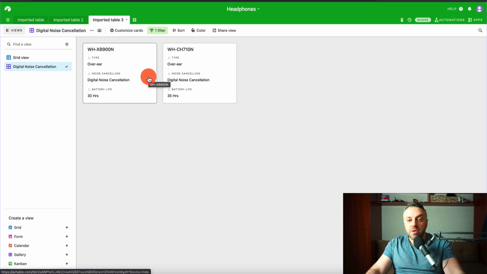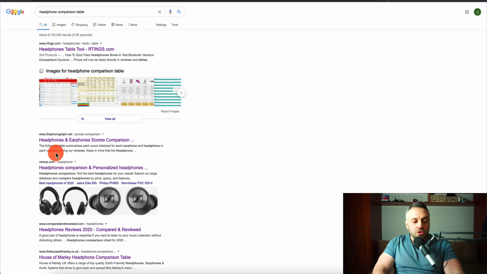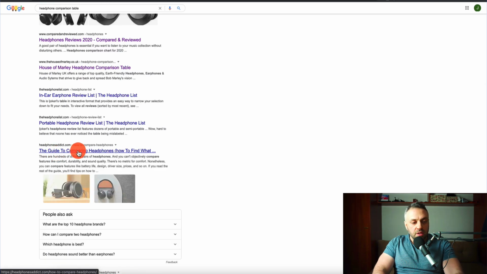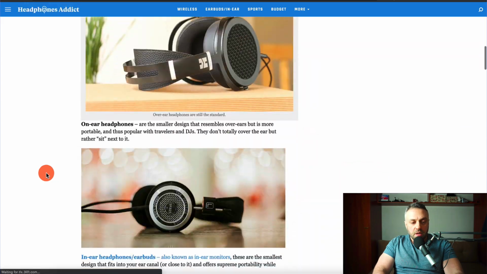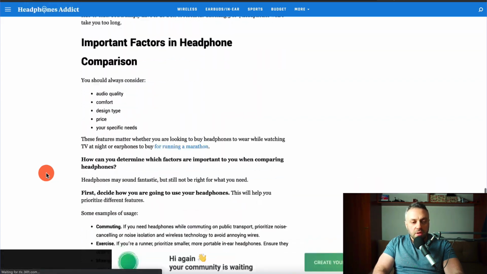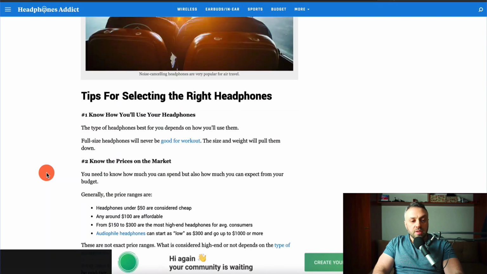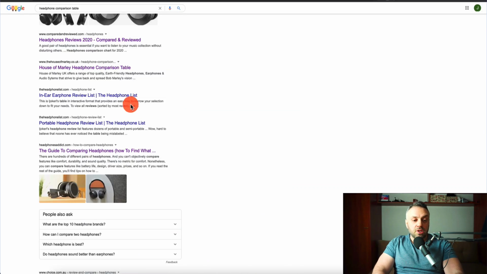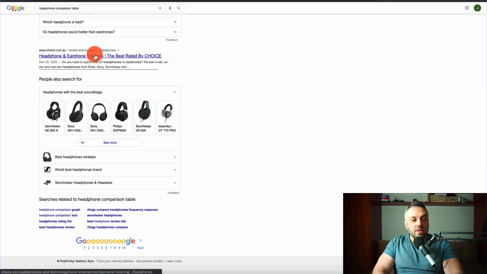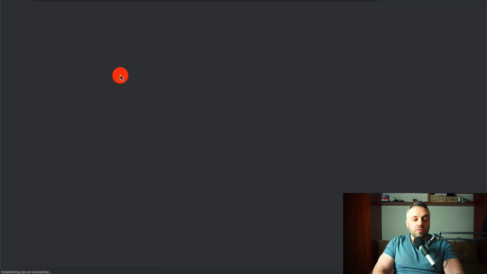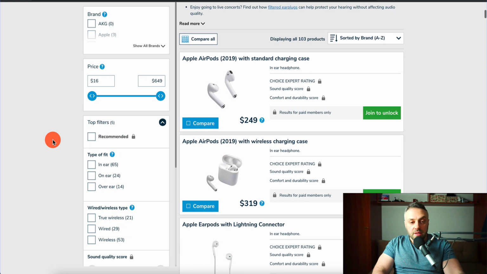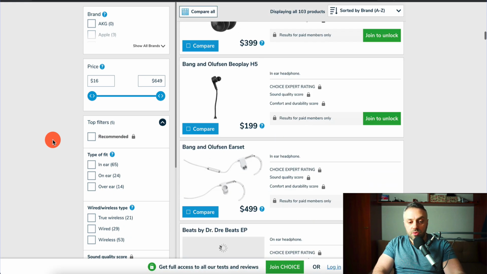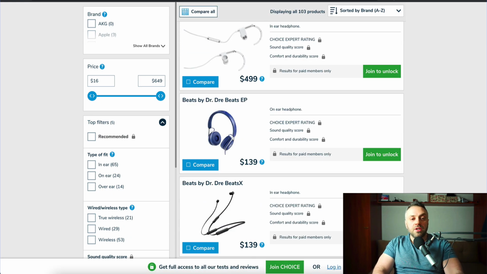If we have a much bigger table, remember guys, you can just Google and you have all these tables. Look at this one. Look at this page. Let's open it up. Does it have a table here? Let's scroll down. And no, it doesn't have a table. So you want to ignore pages like this. You only want to go into pages that have tables. How about this page right here? Let's take a look. And so, yeah, this is a table. This is a page that you can use. They have headphones here. This is a page that you can use.